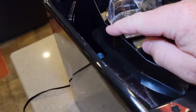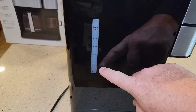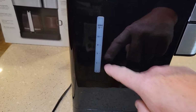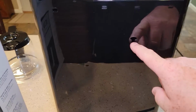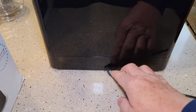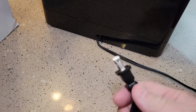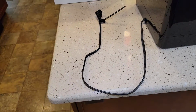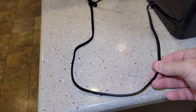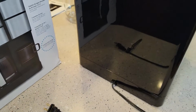Here's where you're going to put your water. It does have a window on the side so you can see how much water you've put in. It will brew whatever amount of water you put in. So if you only put 6, it'll only brew 6. On the back, that's your overflow, if you overfill the water. It does not have cord storage. And it's got a 2-prong cord. Pretty standard cord. It's 31 inches long. Nothing too heavy duty.